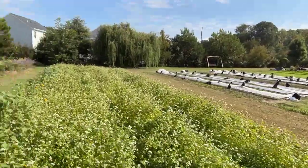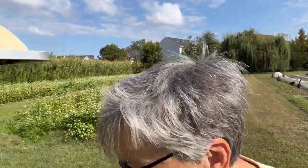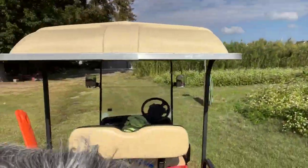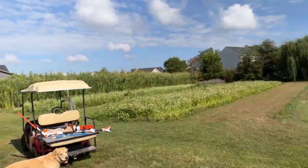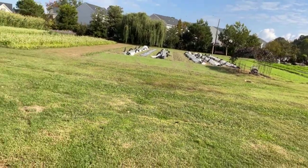All right, folks, let me move you. All right, so let's move over here to where the bucket is and where I can stand. Got all my toys here on my golf cart, my new battery pack, chainsaw and such. So let's see if anybody has any questions. Actually, I cannot sit down. And there's just too much sun here, I think. All right, so let me just carry you and the bucket up here to the shade. Stand by, y'all. Look at the garden if you can see it. All right, whew, that's much better.